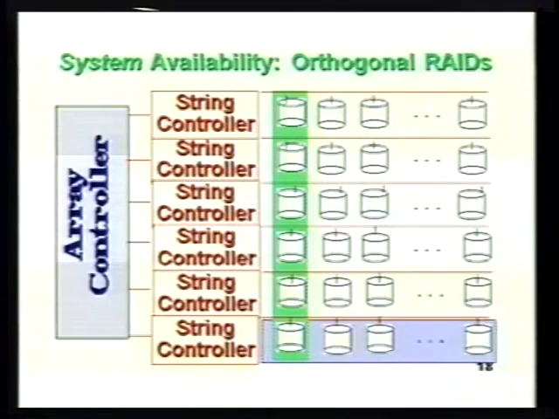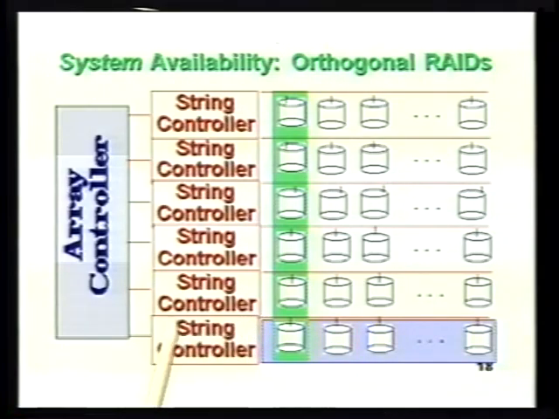Okay. Now, in addition to coming up with these ideas, we actually try to think about building these things. And how are disks constructed today? Well, the way disks work today is you don't just plug the disk into a computer. It's connected to a cable, typically called a string, and you put several disks on this string that's connected to a string controller that, in this case, would be connected to an array controller, let's say. But the idea here is disks are connected over a set of wires to a computer, and that's the way things are done in many kinds of computer systems. It would seem what you would do is just put that stripe right down this row along this cable. What's wrong with that? The problem is now we have this string controller, a piece of electronics, which can break.